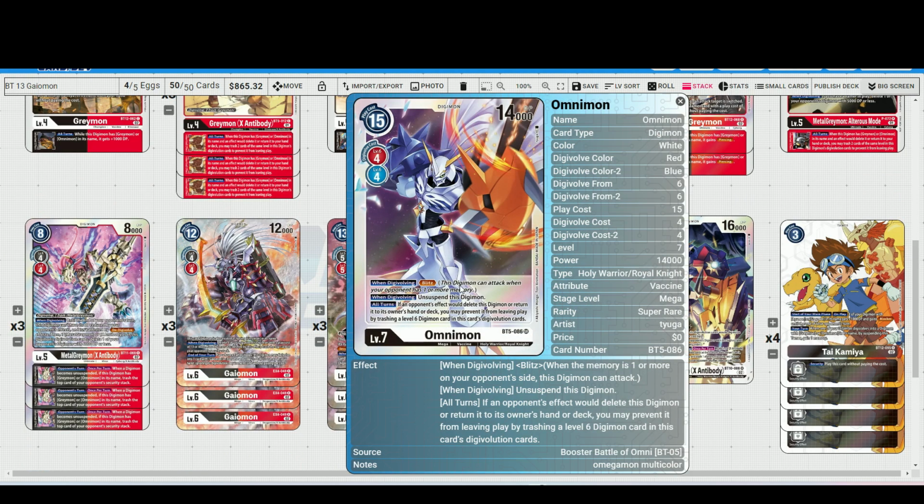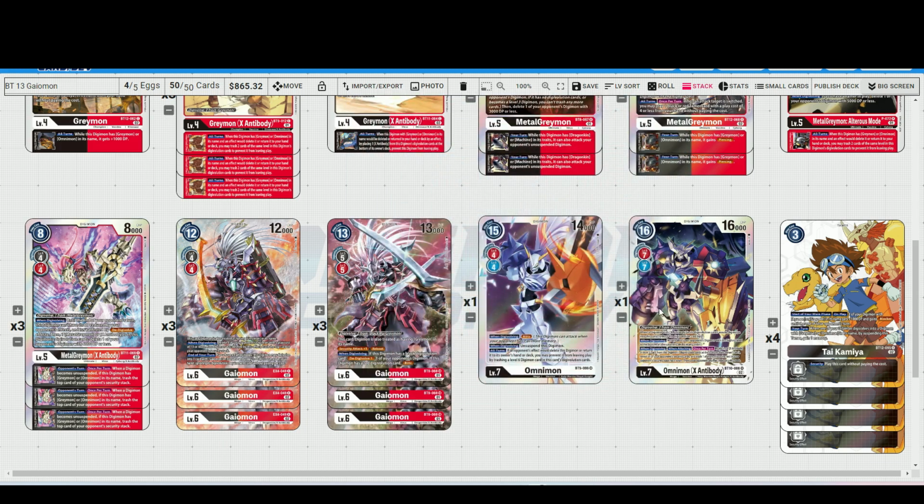When Digivolving, you gain Blitz, and you can unsuspend this Digimon. Has an all turns effect if somehow you can't just win the game outright. If the opponent's effect would delete this Digimon or return it to your owner's hand or deck, you may prevent it from leaving play by trashing one level 6 from its sources. It has happened one time for me, but more often than not, once I go into this, it's game over.